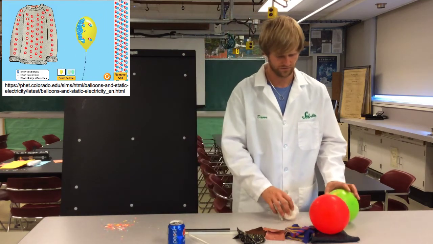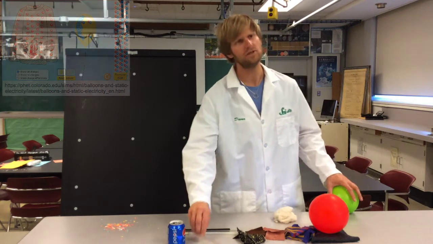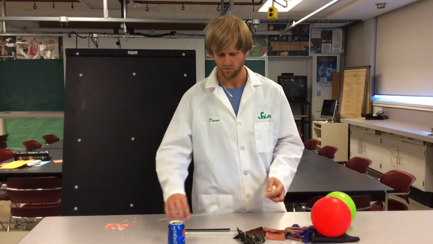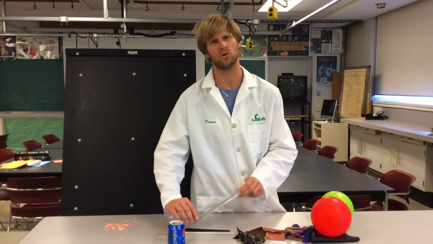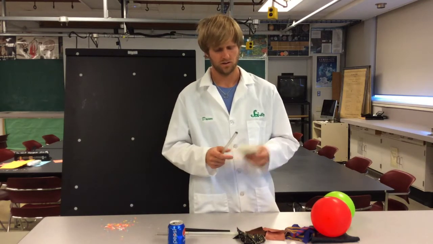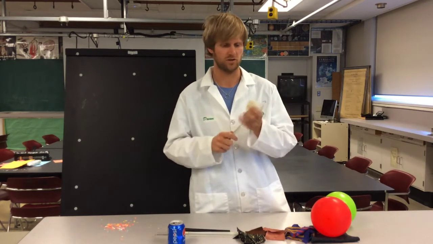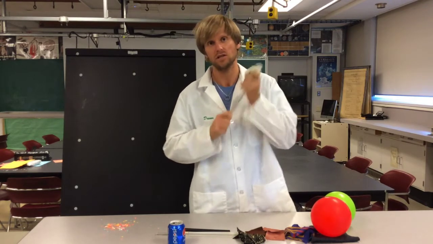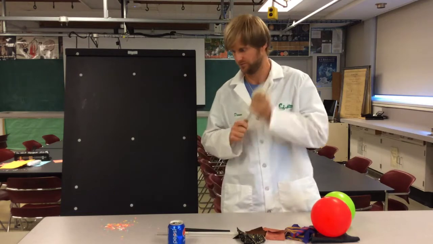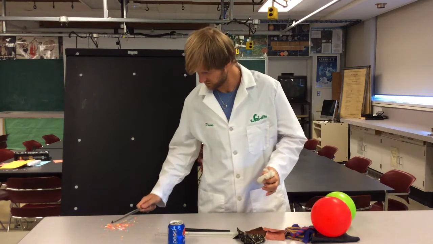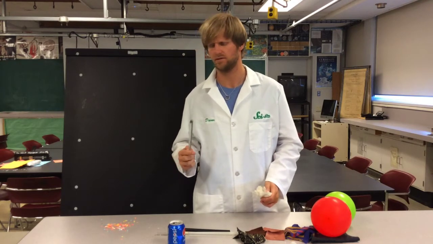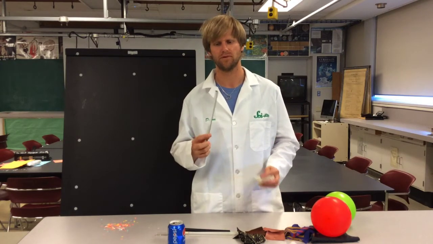Now, I've been using a plastic rod this whole time during all the experiments. But what if I was going to use a glass rod? Now I'm going to use this piece of wool and this glass rod. And let's see what happens when I bring it close to the pieces of paper. Huh. Nothing happens. So why is that?